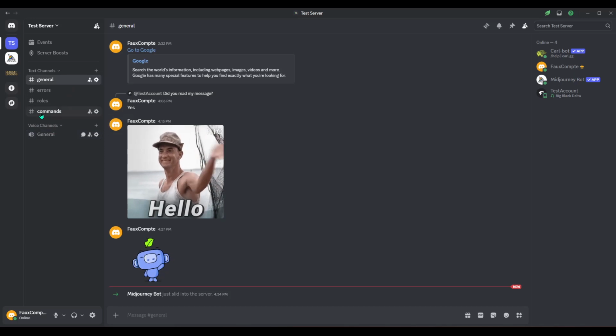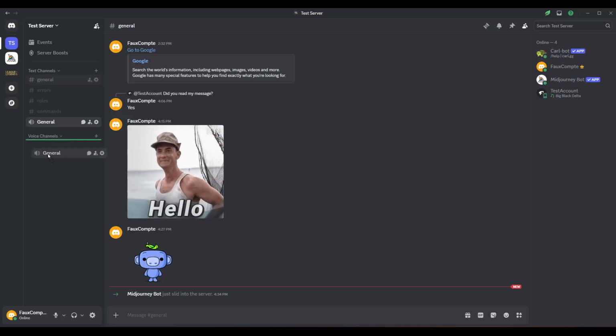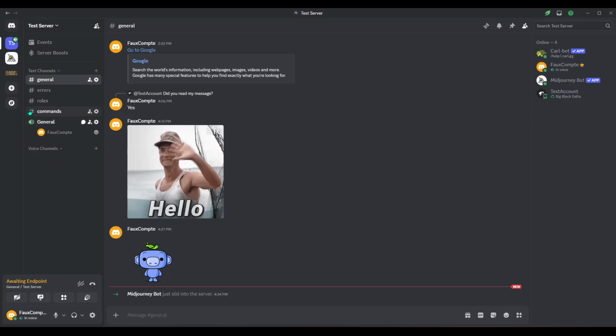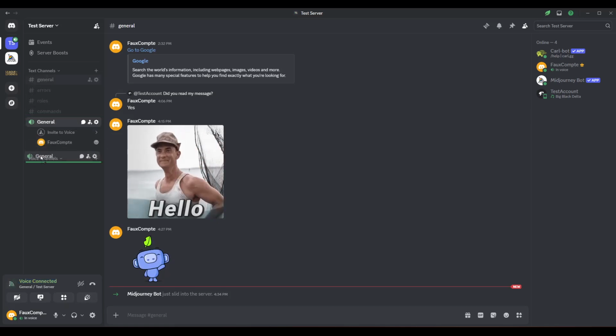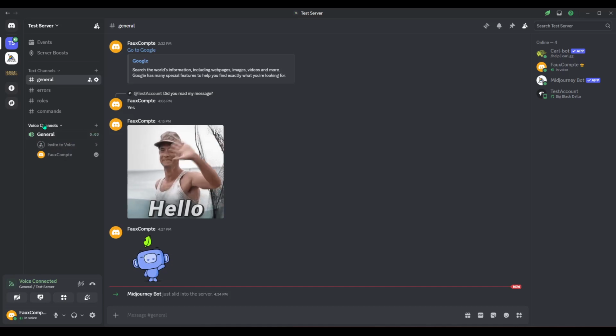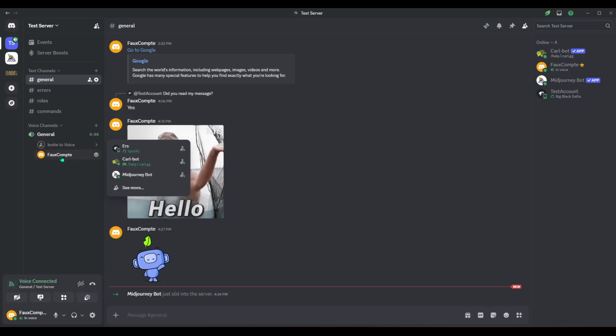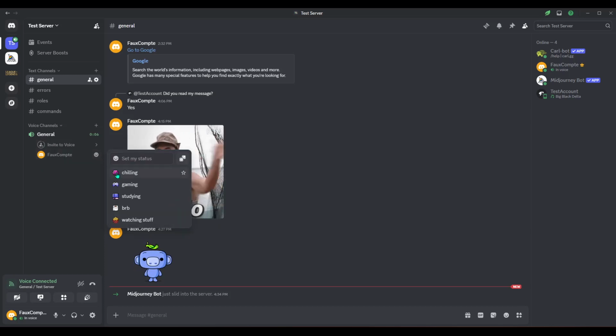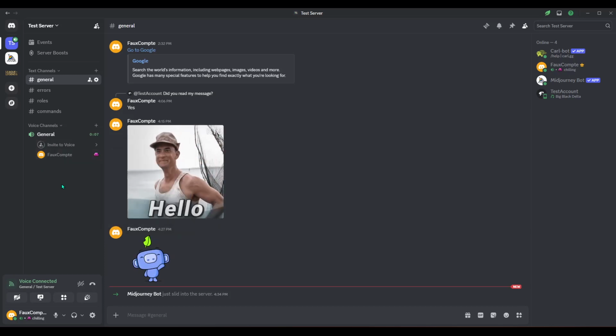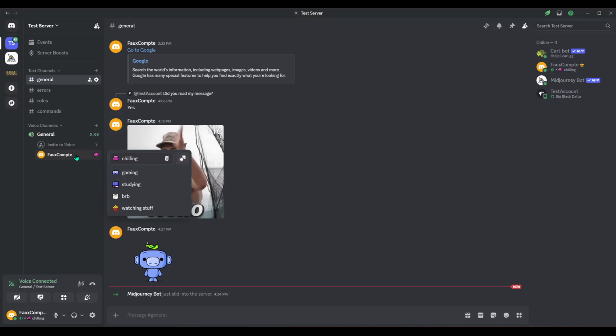The moment you click, Discord connects you to that room. You'll know you're in when you see your avatar appear in the roster of people currently in the call. That list usually sits under the channel name and shows everyone who's connected at that moment. That's really it. There's no extra confirmation screen or complicated setup required. If the server is set up with special permissions or a channel has a user limit, Discord will let you know, but in most cases, it's instant. Once you're inside, you're part of the conversation.